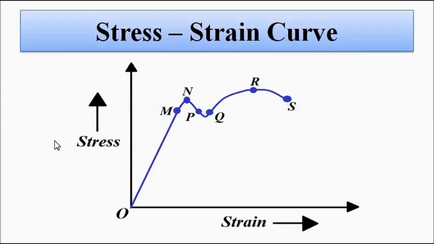So from O to M, when the stress is removed, the material returns back to its original state immediately. From M to N, the material returns back to its original state, but after some time, and it is called temporary deformation. So within ON, it is the safe zone, you can say, for the material in terms of permanent or temporary deformation. Beyond N, the deformation will be permanent. So we have to analyze only from O to N, the OMN portion. The remaining points P, Q, R and S we will discuss in the next video.